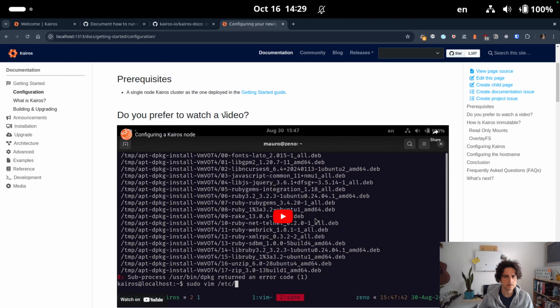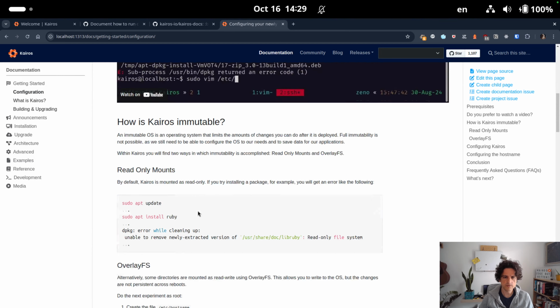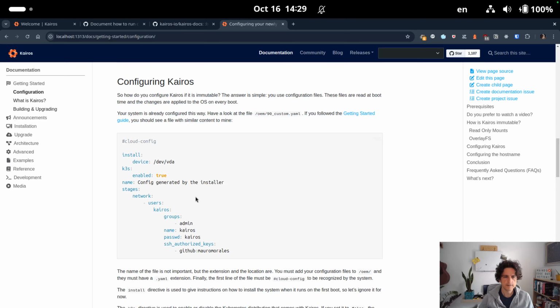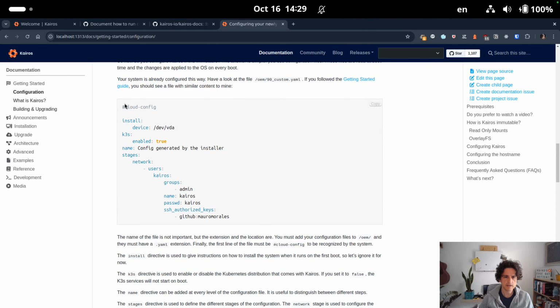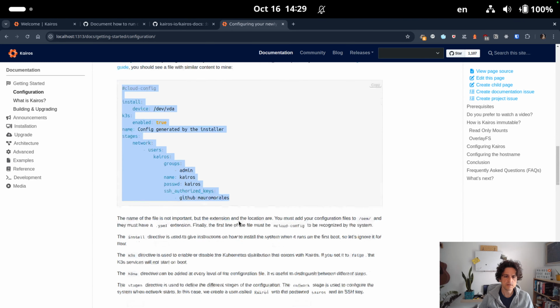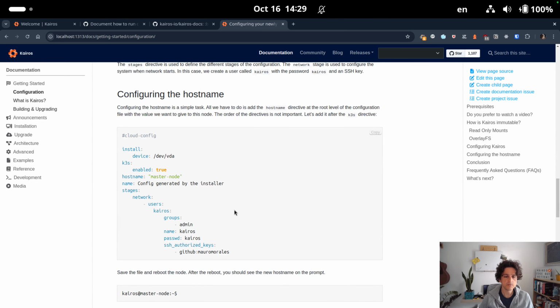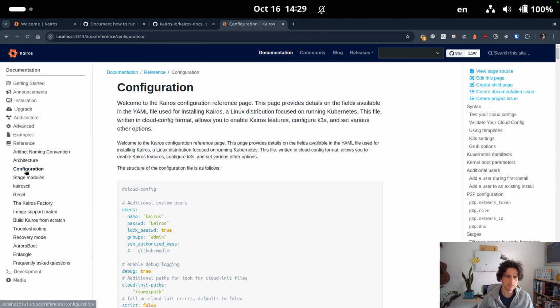If you need to get introduced to that, just watch this video. It is very simple, but basically you will have files like these that tell the system how it needs to be configured. If you want to know the full reference on configuration, it is on this page, docs reference configuration.